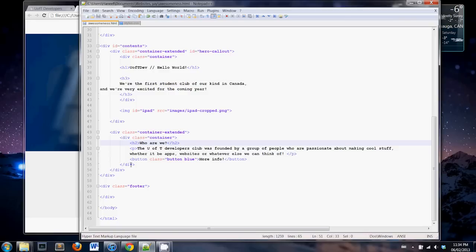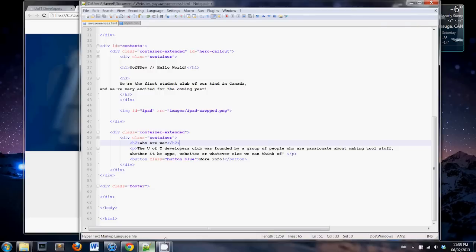And then finally, we have a button element, which I've classed with 2 classes, button and blue. And I'll explain why you'd normally do that. So, for example, if you have a button type and you want all the buttons to be very consistent, then you'd style it one way for all buttons, and then the blue would just change the colors, for example. Anyhow, so we have this button class.